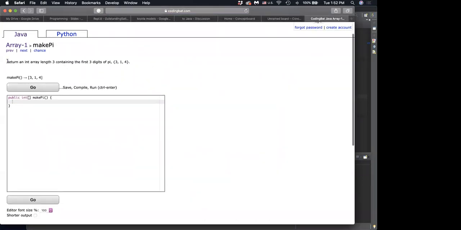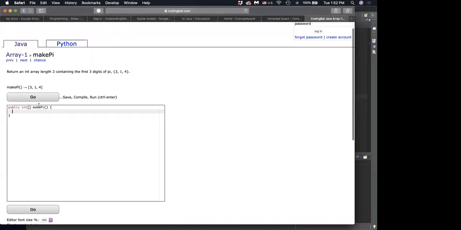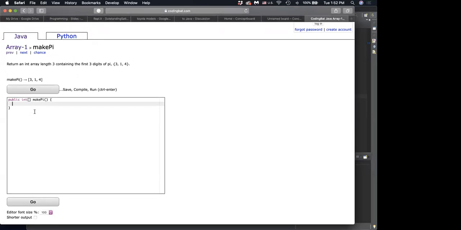The third problem: return an int array length 3 containing the first digits of pi. So notice here that it didn't give us any inputs, so we're just going to have to create an array and then return it. Since it's 3 digits, the type will be int, and we're going to name this pi array. You can name this whatever you want. You could do equals new int and then 3, and then add them later on.